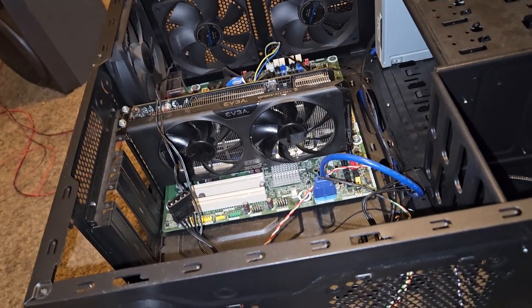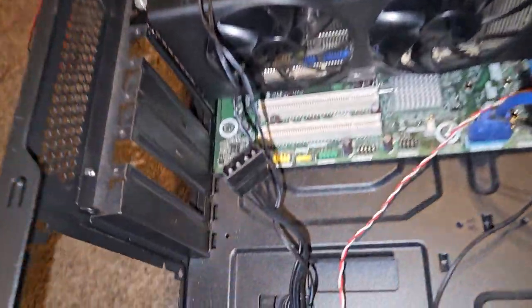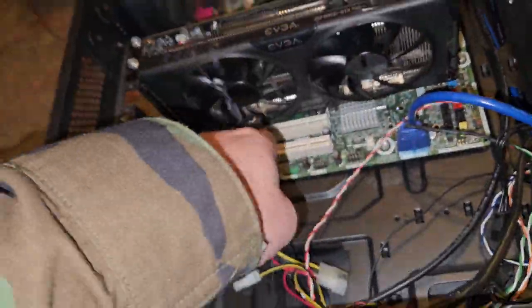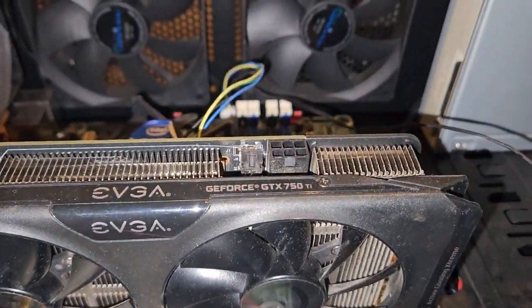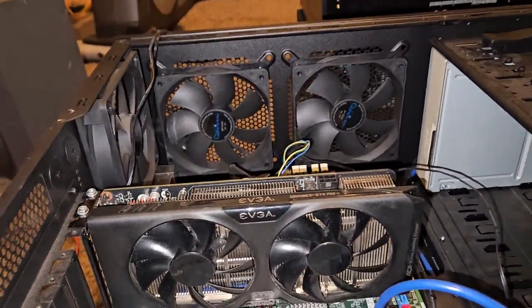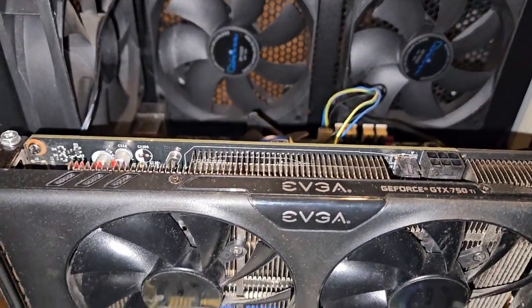There is no power supply. So, there's just like a ton of stuff here. It's like, seriously. So we have an EVGA GeForce 750 Ti. I think I already have one of those. I'm not 100% sure if I do or don't, but that's an okay card.